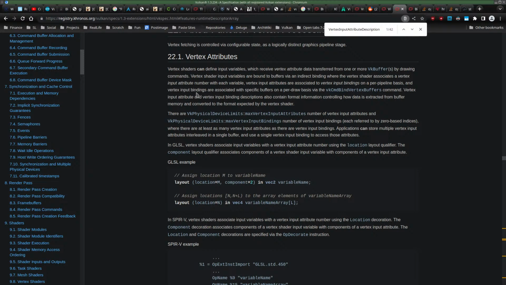Vertex input bindings are sorted on a per draw basis. Vertex input attribute. Vertex input binding descriptions.